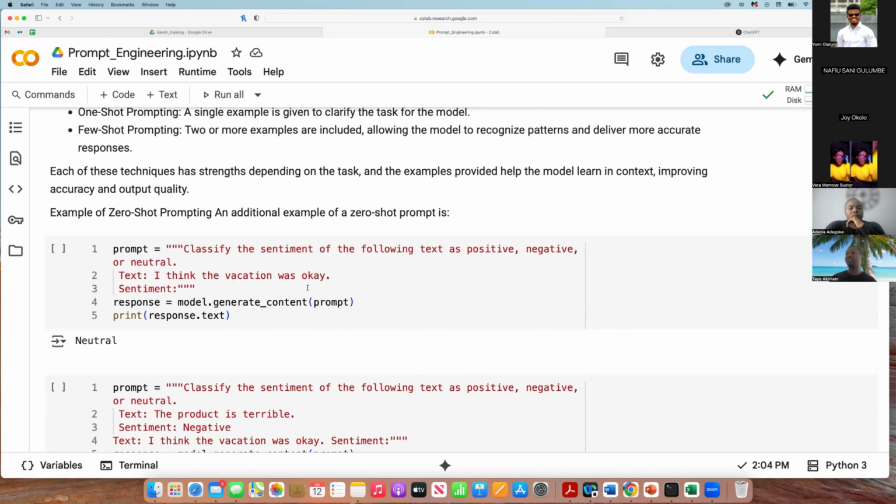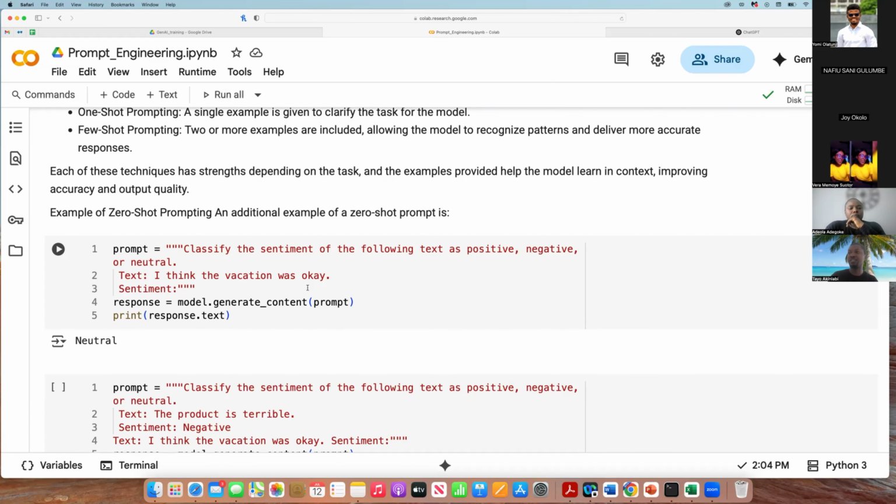I say you should classify the sentiment of the text either as positive, negative, or neutral. So if somebody writes a text, how would somebody else perceive that text, right? Do they see that as something that is positive? Or something that will make them happy, that's positive. Something that they will feel indifferent about, I said it's neutral. And something that will make them angry at you, it's negative.